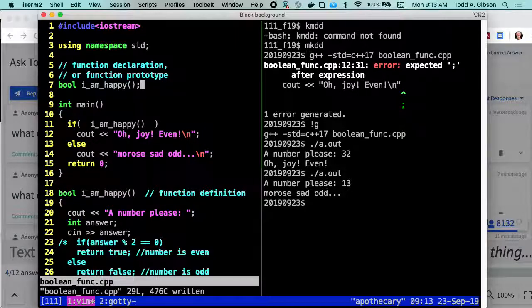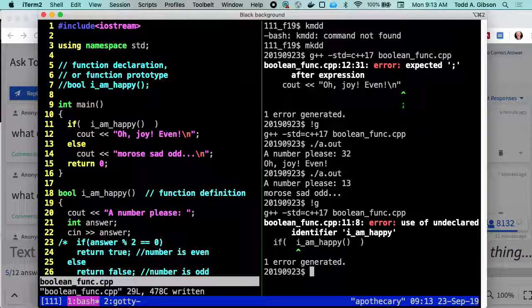So what happens if I do not have the function prototype and I have not told the compiler what I am happy is before I use it? Make sure I write it. Now when I try compiling it, it gives me an error saying use of undeclared identifier. So whenever you get undeclared identifier, that quite simply means you're trying to use something before you told the compiler what it is.